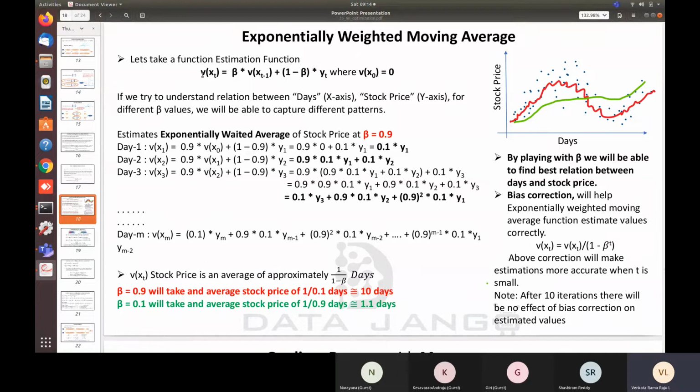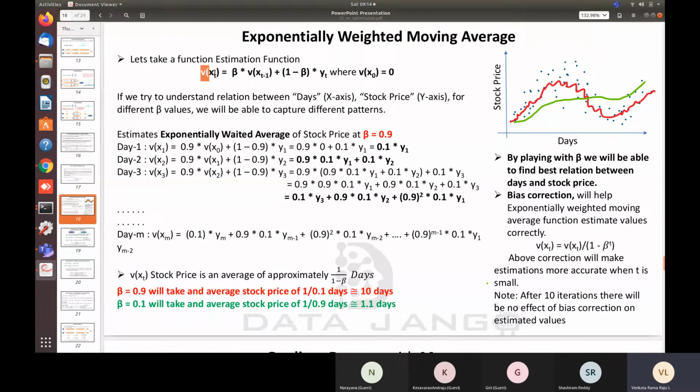Did you get what I'm actually talking about now? Yes, sir. V of x is trying to find the stock price at the t-th day, the second day. But in the equation, we are using the second day's stock price also. How can I do that? Right? While training, you will have that. No, while predicting, you will not have it. Right?